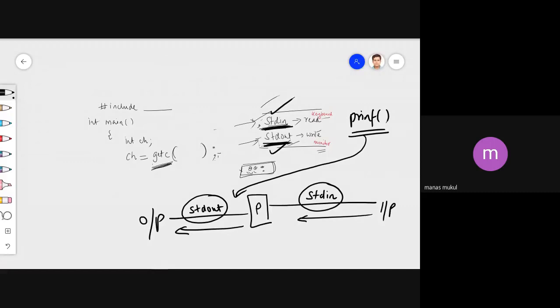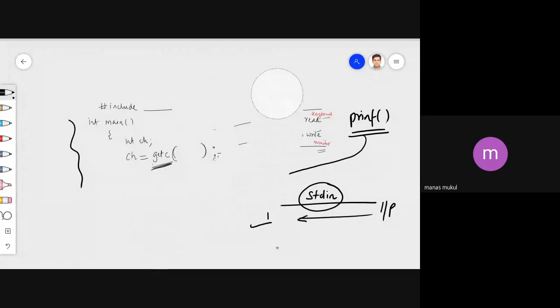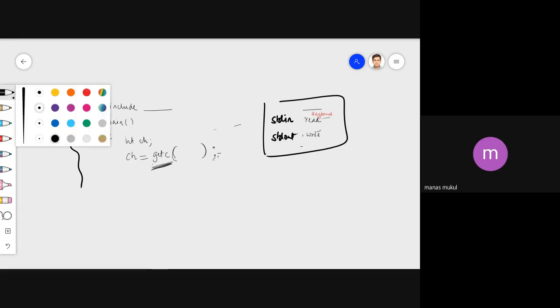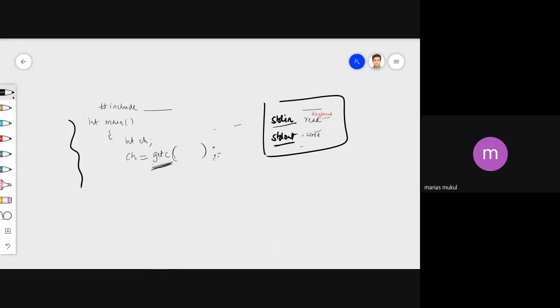Let's move ahead with what we had left in the last class. In the last class, I already have a small program which I was writing yesterday, and let's continue with that. I'm still going to write stdin and stdout here just for reference. In this program, I was introducing you to some other functions which use these two streams. We know that printf is one function that uses these streams. Although we don't specify it, it automatically connects to the stdout stream.